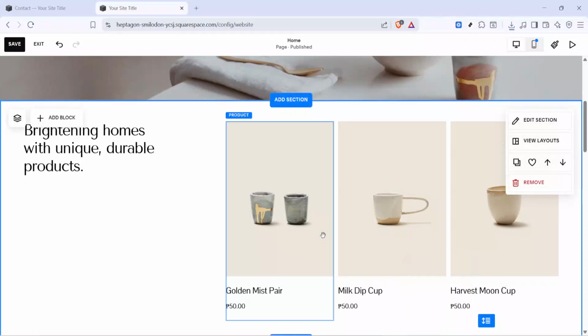In today's video, I'm going to teach you how to remove spacing from anywhere in Squarespace. If you've ever wondered why there's unexpected empty space around your sections or between your content blocks, this walkthrough will show you how to take control of it quickly and cleanly, all within the built-in editor.